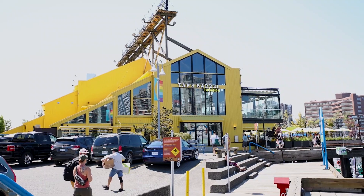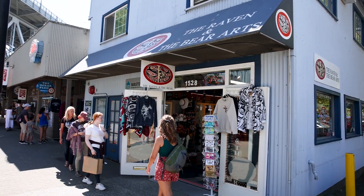Our first stop today is Granville Island, and Granville Island is a total classic. If you're ever in Vancouver, you definitely have to come here. It's super cool because the colors are super vibrant, there's lots of artistic shops, and there's even a public market. We're just going to walk around and hopefully find ourselves a little bit of food.